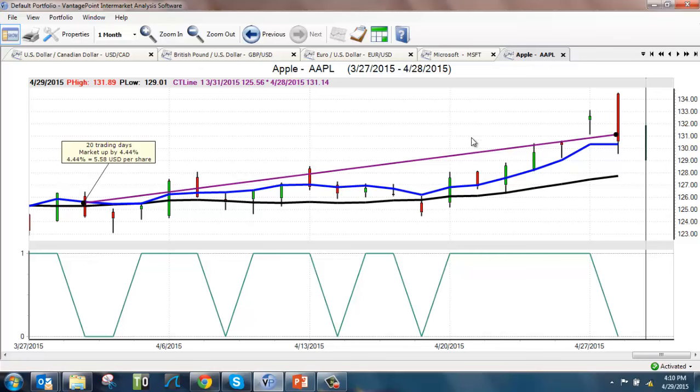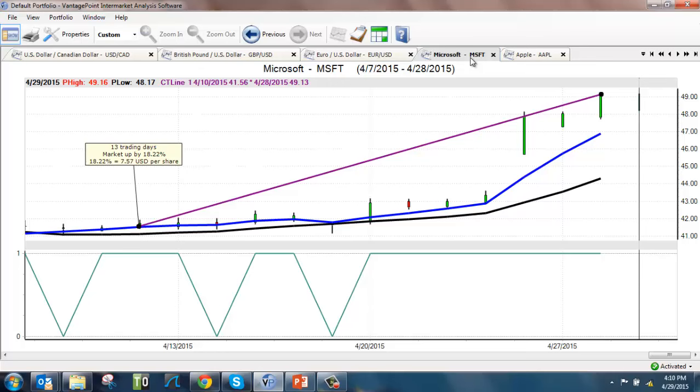4% per share. Now, VantagePoint was obviously saying this trend was expected to go up, and the overall trend could be expected to keep going up, but you can see that it's weakened substantially, and using predictive information to set more effective stops could have knocked you out of that position appropriately, I might add, with over $5 per share profit. So VantagePoint, being up to 86% accurate, is going to give you the information and the accuracy you need to not only protect yourself like in Apple, but to help you make money consistently like you see right here in Microsoft in a big way, almost 20% profits.